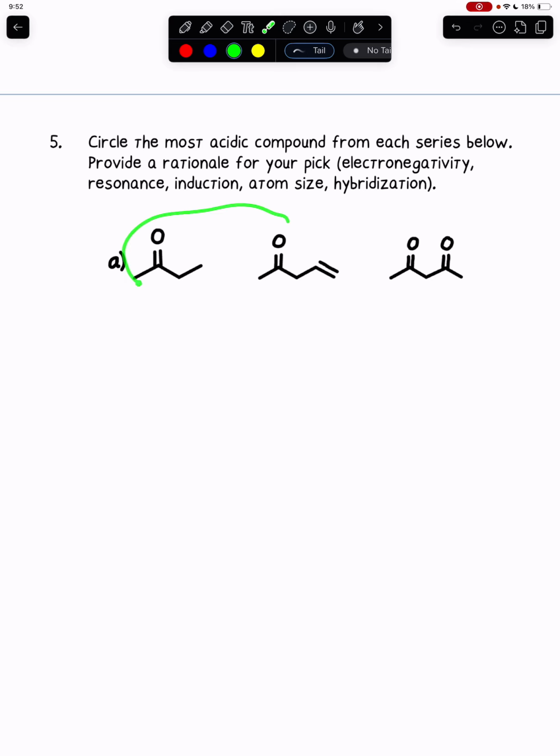So the first thing we want to recognize is which atom on each of these is going to be the most acidic. So is the hydrogen going to get ripped off of this carbon or this one or this one for the first species? Is it going to be here, here, or is it going to be this one here or here for that species? And then, or is it going to be here, here, or here for the third one? Right? So we can show the conjugate base for each of these. So for the first one, I'll show you all the possibilities.